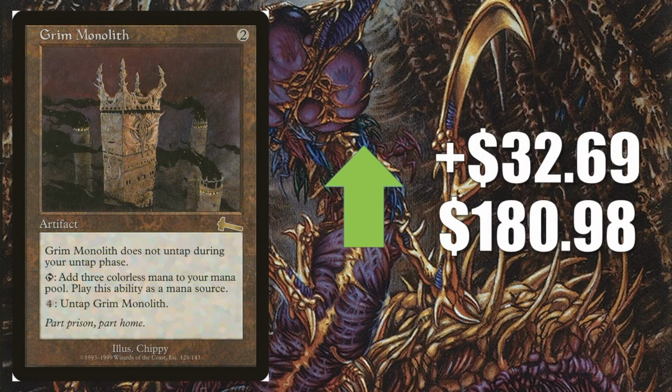Grim Monolith. This is on the reserve list. It goes up $32.69 to $180.98. Great legacy card, and this is getting a push because of Karn the Great Creator as well. You'll find this in Eldrazi decks and Planeswalker Post, for example.